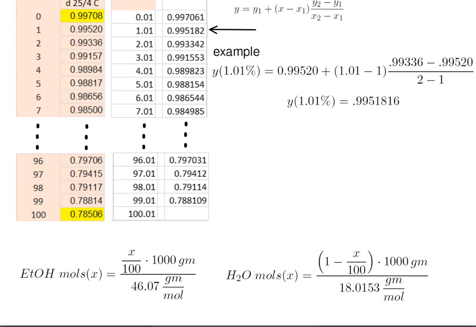Steps 2 and 3 are to write an equation for the number of moles of ethanol or number of moles of water based on 1,000 grams of total mass. Since we have percentage data, we can just use the molecular weight of ethanol and let x be the percent of ethanol. So I've shown these equations right here and right here.